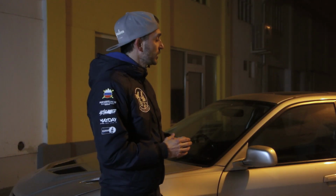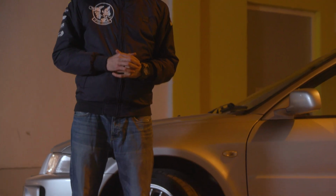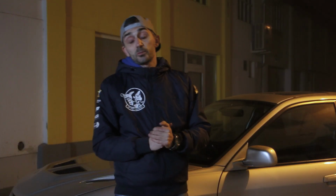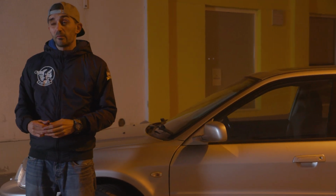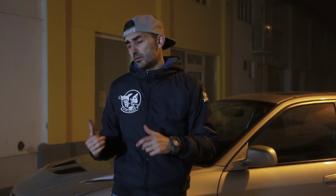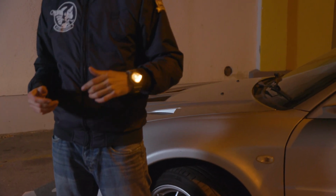This particular car itself is already in quite okay condition. It has some things that need to be fixed, like there's a bump on the door, some rust on the chassis, but nothing bigger that we cannot fix. One question mark here is regarding the engine, because the engine has gone through some modifications, and if I'm not mistaken, it's pulling around 380 horsepower. Definitely we're gonna check this out, maybe change something to make the engine as reliable and as properly working as possible.